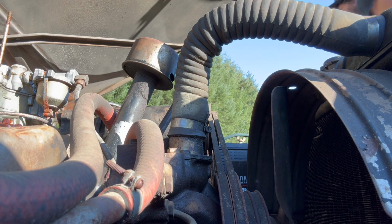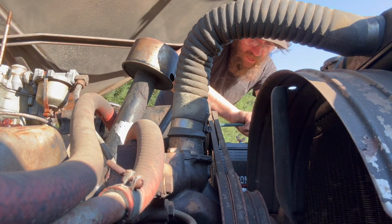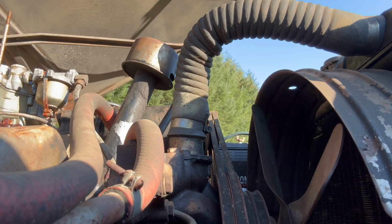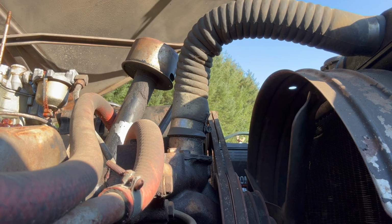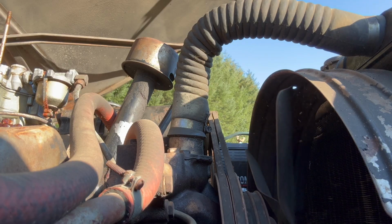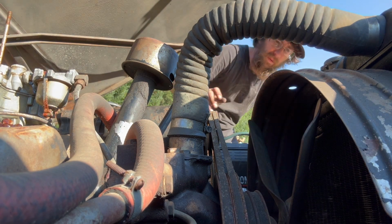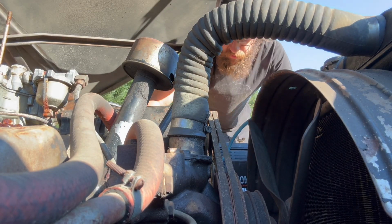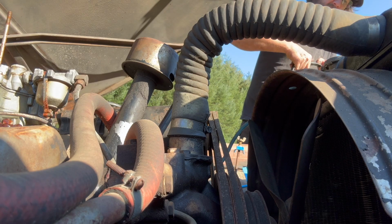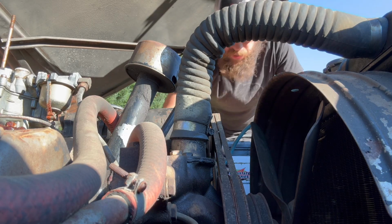For science, I'm gonna see if this thing will fire up on that 6-volt battery now. I'm not banking on it. I'm gonna set this battery terminal on fire in a minute here. That's pretty much been my experience with 6 volts, always. Hence the 12-volt conversion, my favorite thing to do to one of these. Then they actually start. Anyway, I guess I'm gonna throw this in here. Giant 12-volt battery. My jump box is already half dead, which is not great, so this is what we got.